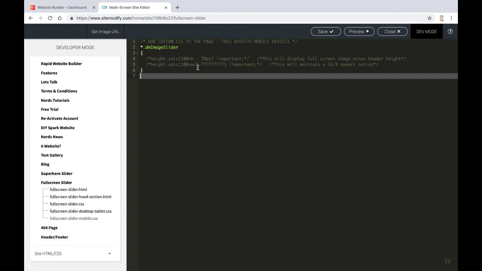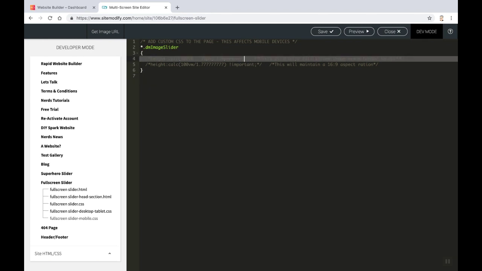So the second line actually allows me to accomplish this on a mobile phone by automatically calculating the width of the screen, dividing it by 1.7777, which makes it a perfect 16:9 aspect ratio. So depending on what I want it to do on a mobile device, that'll determine which line of code I choose to use. We're going to use the full screen.